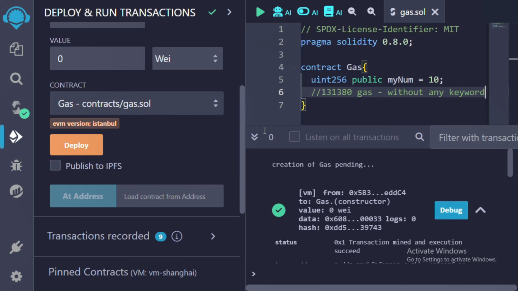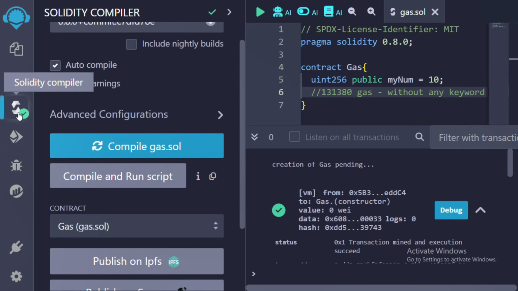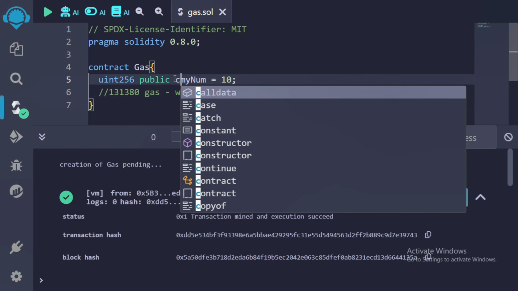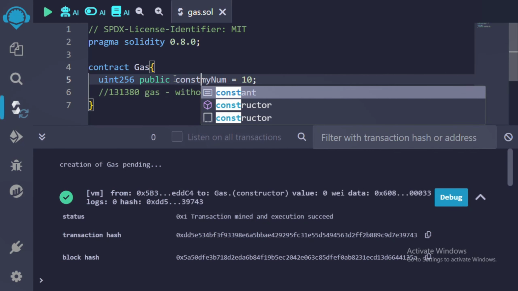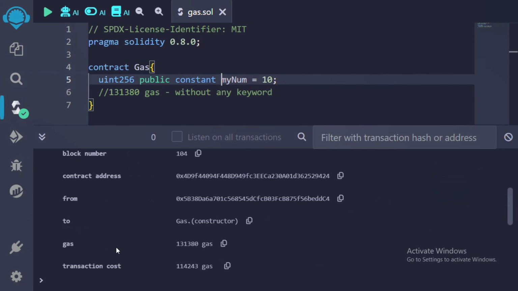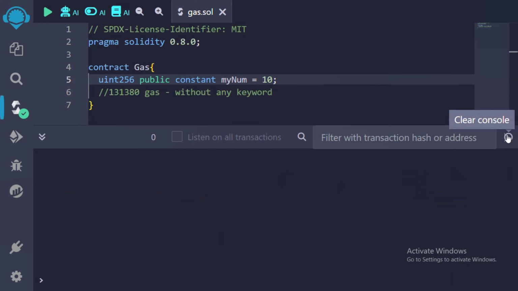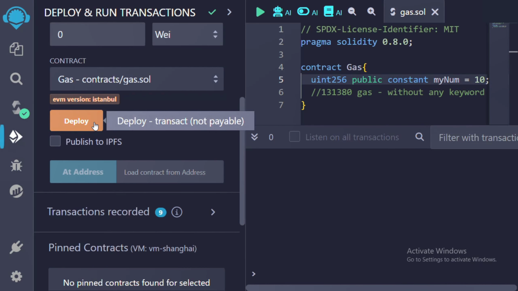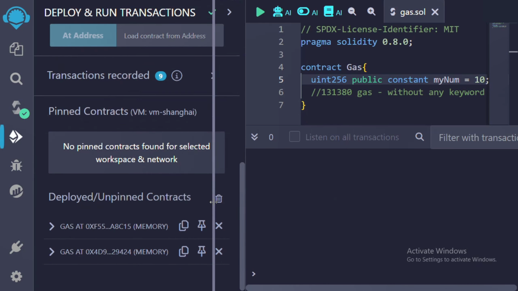So okay. So we're going to be adding the constant keyword. So after adding the constant keyword, we're going to clear our terminal. Then we'll deploy the contract again. Get rid of this.